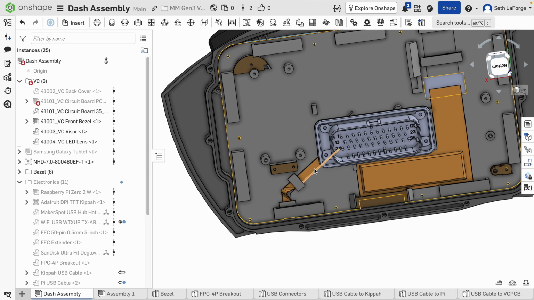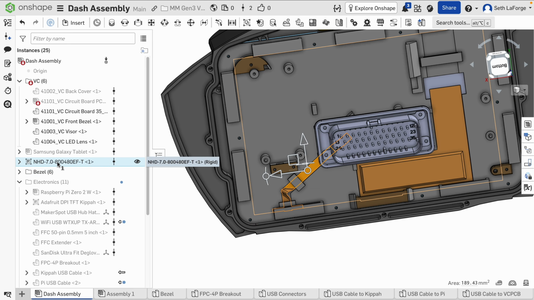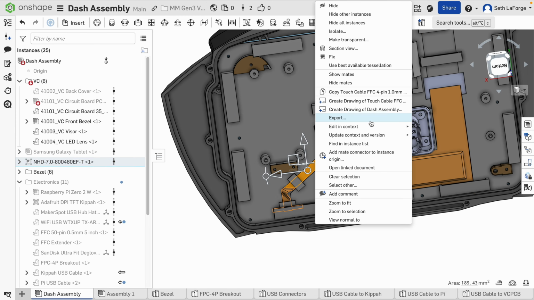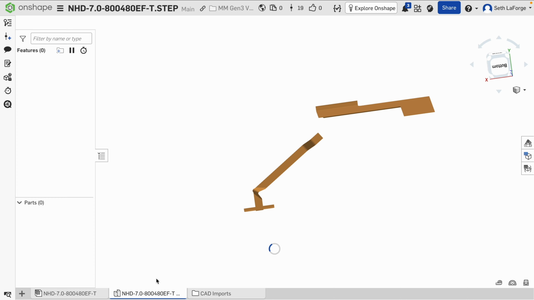Hide this part. Right click on this. I can say edit in context. I mean, I can click on this thing and see where it comes from. It comes from some part of this. I can also say edit in context, and we get taken to, oh right, this one's actually in a completely separate document. For whatever reason, I didn't want to mess up my main document by adding this thing.